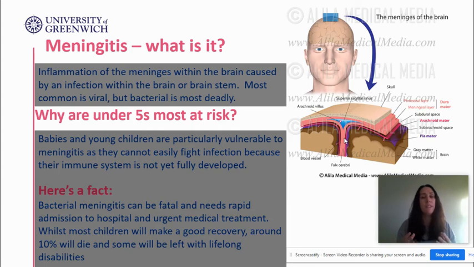So the tests that you do, remember that what they're going to do is irritate those inflamed meninges even further. So this is why you have things like the stiff neck, because in the brainstem, of course, there's going to be inflammation as well. So think about your neurological assessment, think about your cranial nerves, think about all of the things that would affect a brain illness. So we're looking at photophobia.